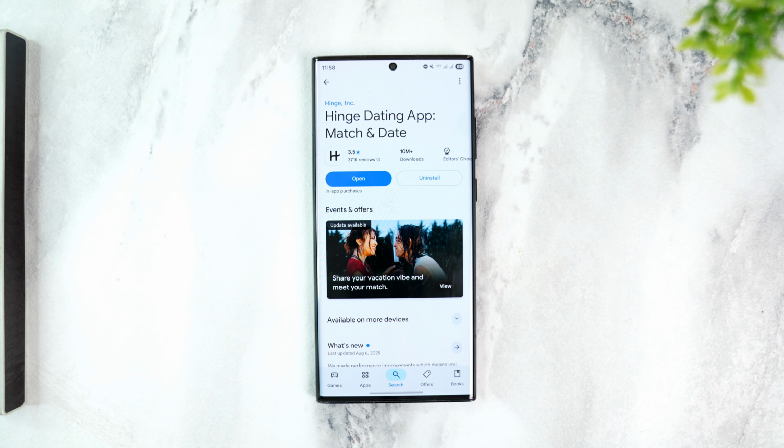If Hinge photo moderation is failing after upload, the most common reasons are issues with the photo itself or with the user's profile. So you have to ensure that your photos meet Hinge's guidelines, which include very clear, original images of your face without filters or other people, and with a plain background. Also, make sure your profile is fully filled out with at least 6 photos and completed prompts.